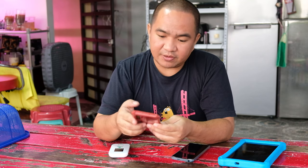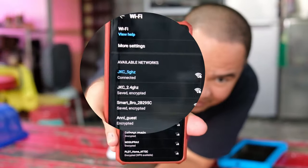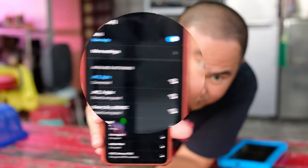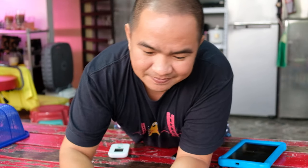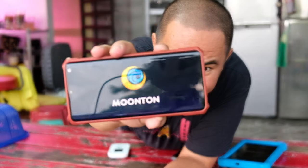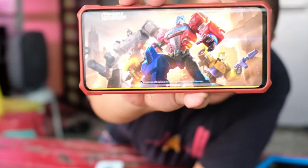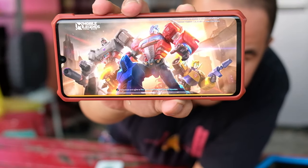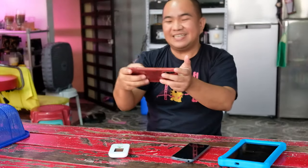Okay, right now I'll try to connect to my 5 gigahertz Wi-Fi connection, if you can see that clearly. Then I'll try to load Mobile Legends again. Okay. And you see that, I was able to load Mobile Legends without any issue using my converged connection. But I'll try to play a game.